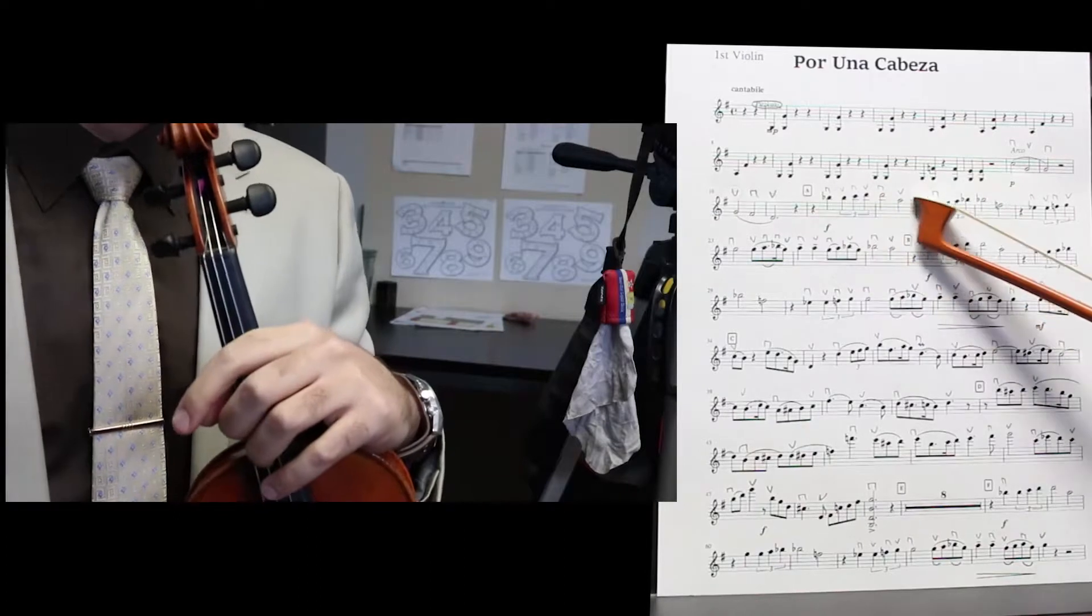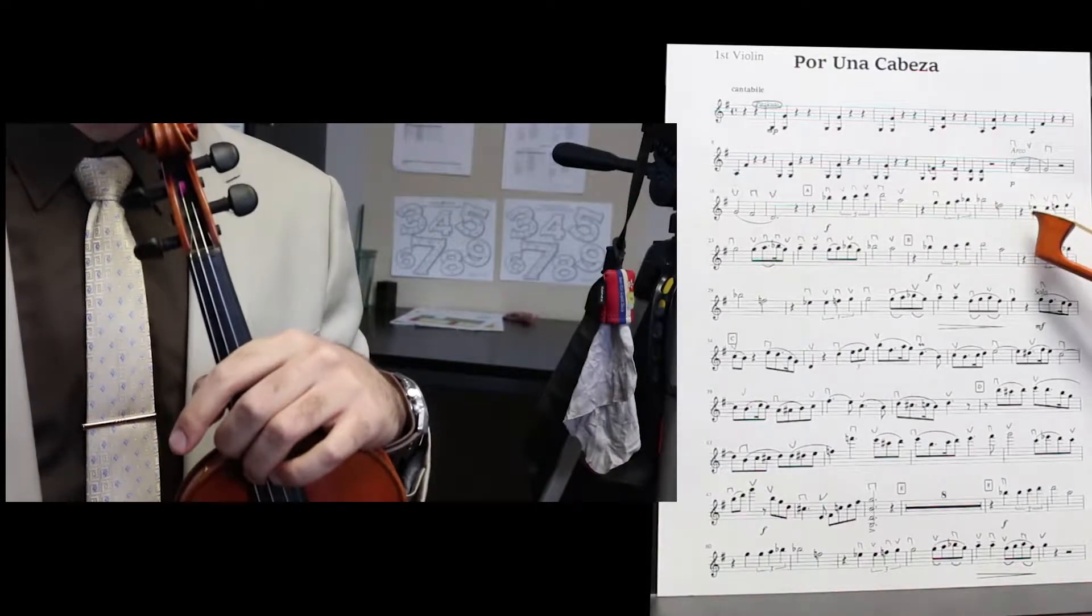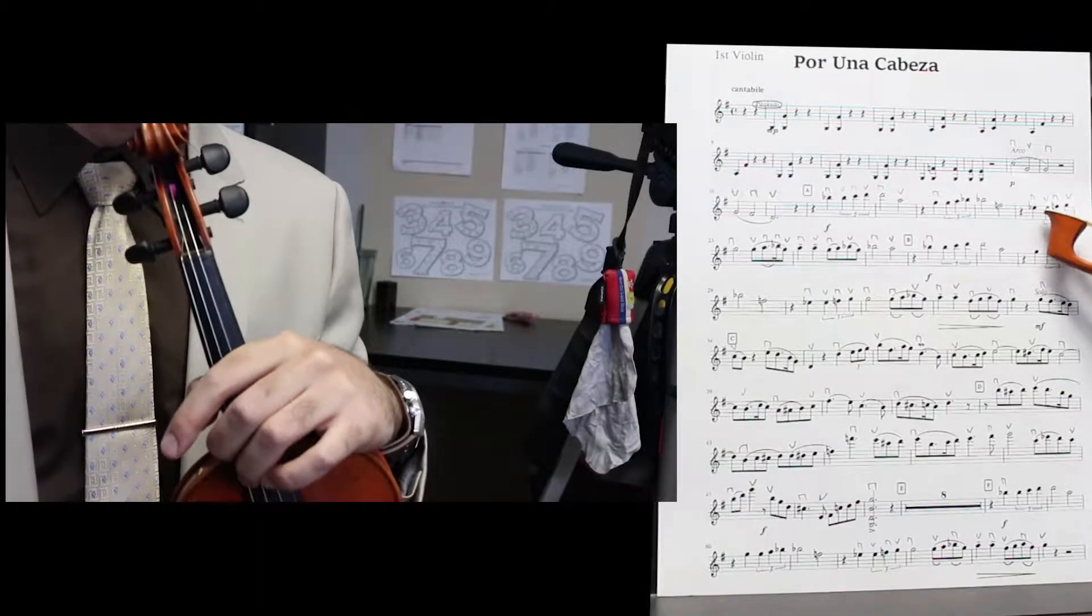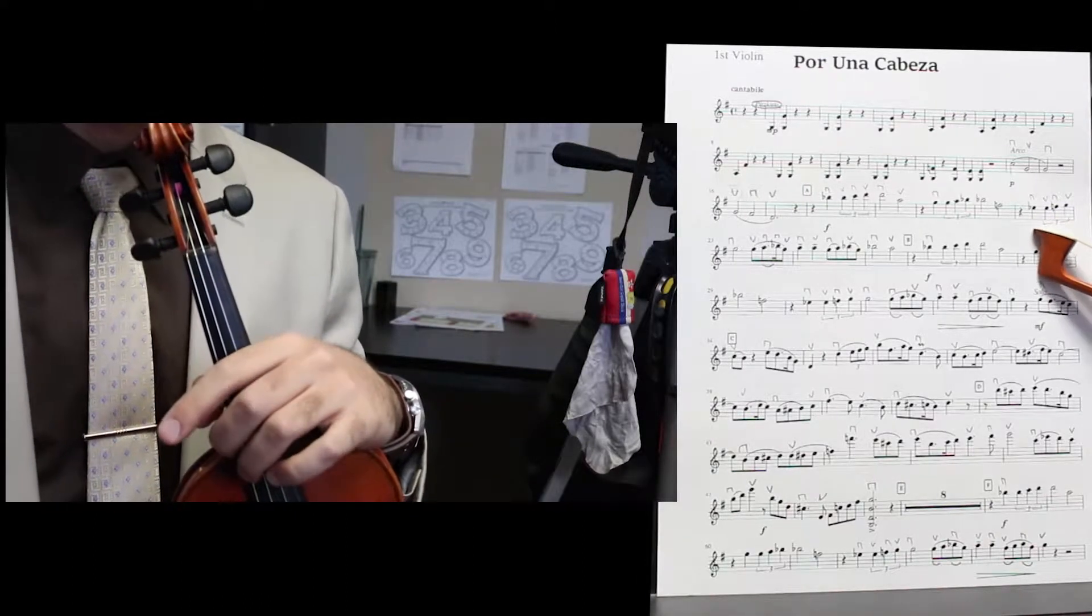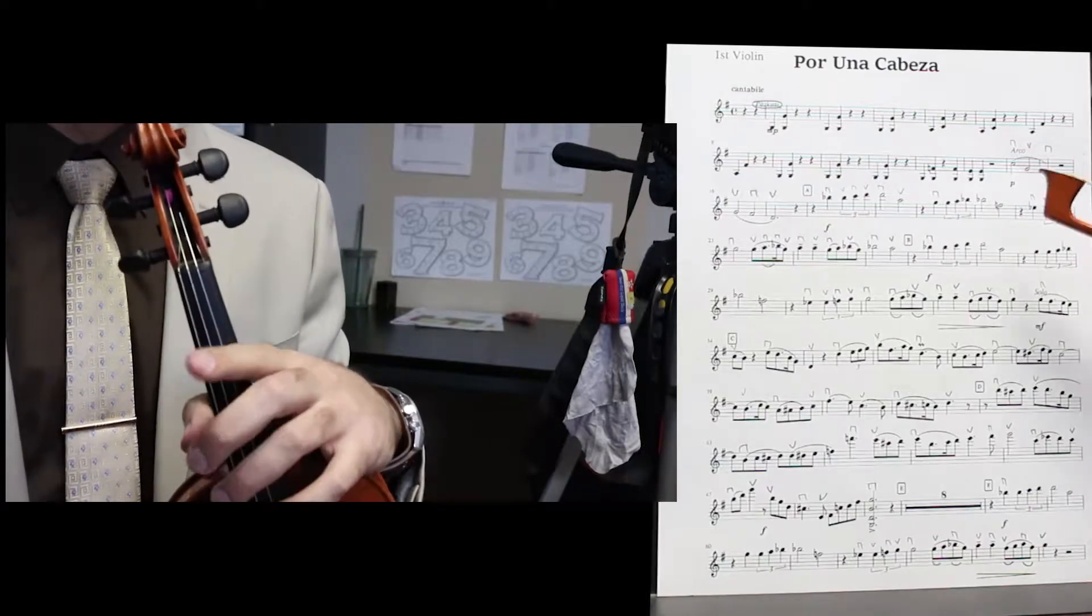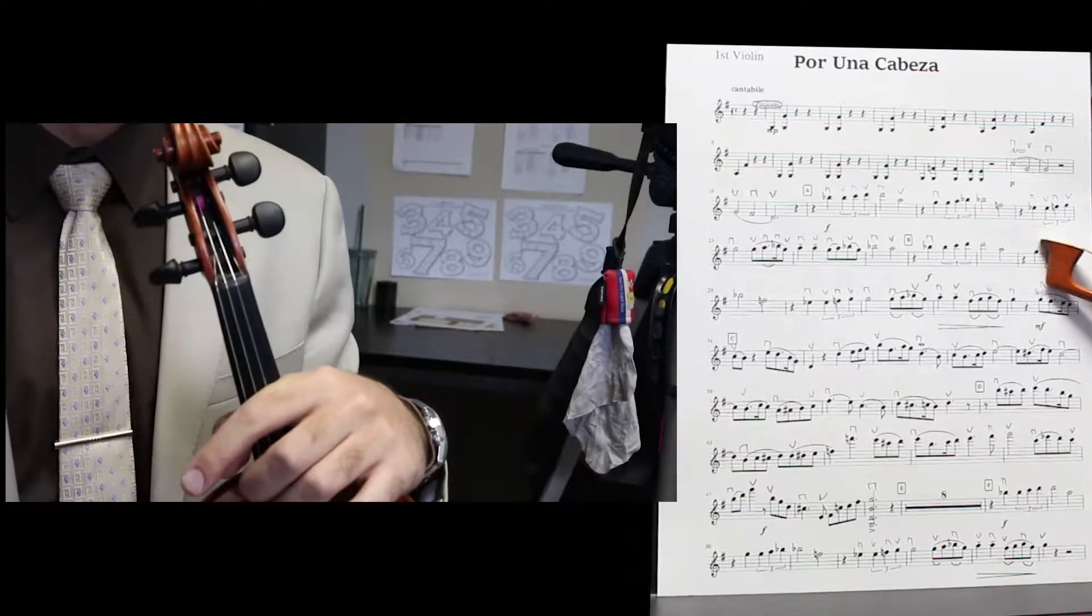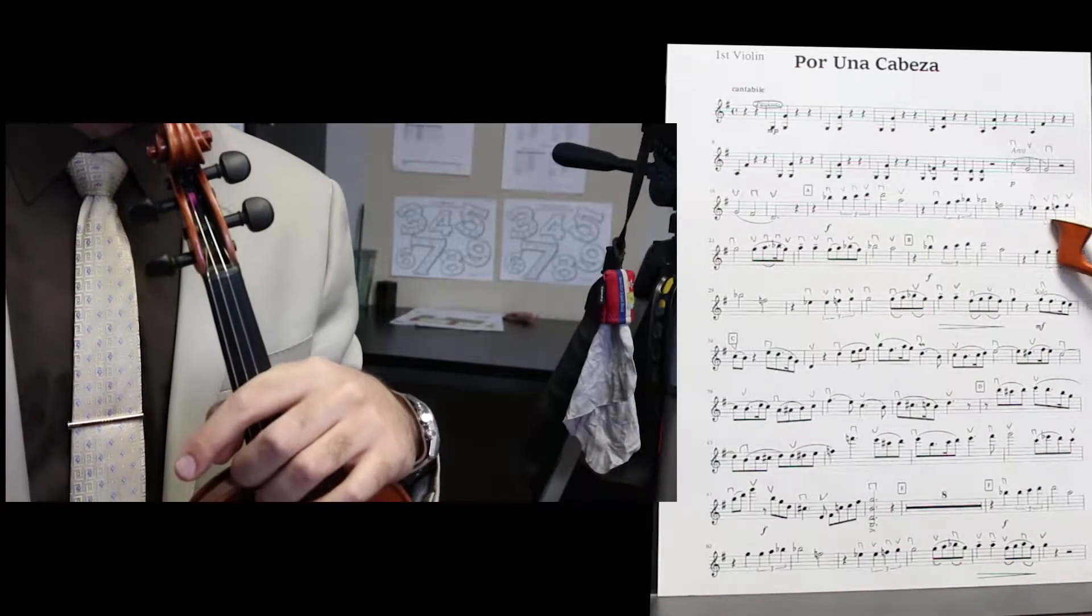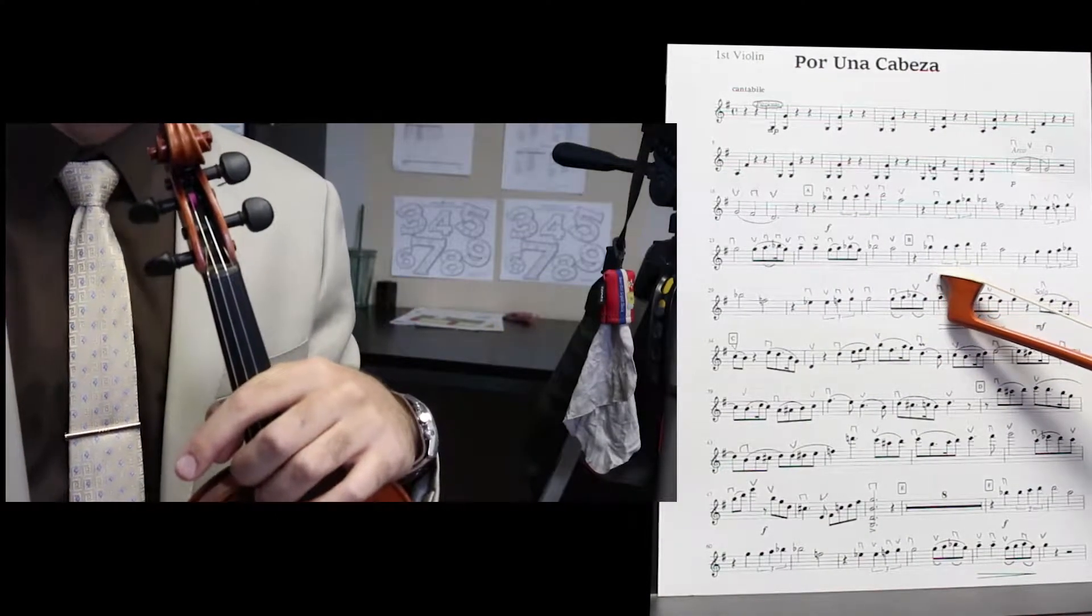So going over your music real quick. These fingerings are obviously, there's only one way of doing them, which you already know. For E flat, low fourth finger, low first finger. And I didn't write down the fingerings because you know what they are. But in case you're going to forget them, make sure you write down all your fingerings. It's a lot better to write them down than to make a mistake while you're performing the piece. Because you can easily, ahead of the time, well ahead of the time, write it down, practice it, get used to seeing the numbers at the same time as reading the notes. And that way you would actually learn the music much faster.